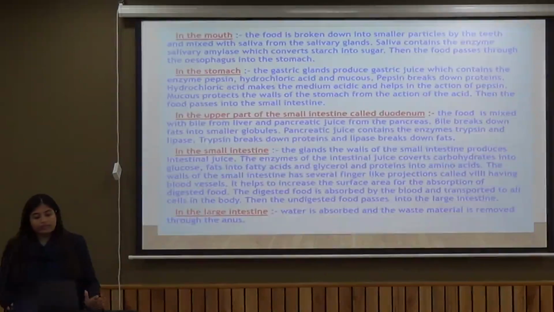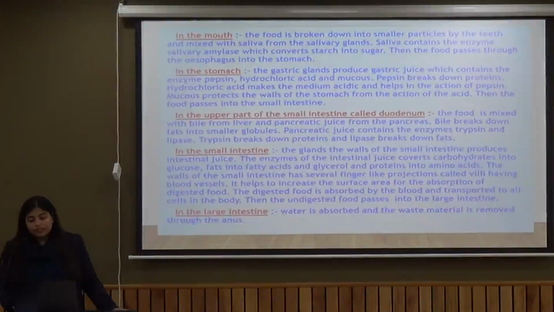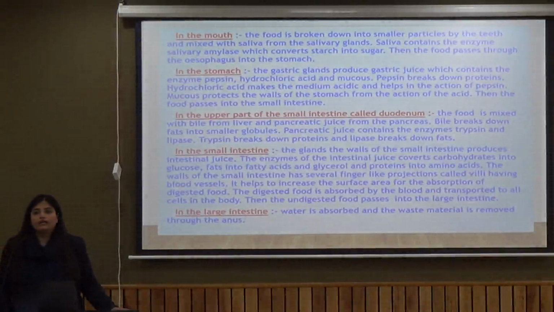So what happens over there? The carbohydrates are completely digested into glucose, the proteins are completely digested into amino acids, and the fats are completely digested into fatty acids and glycerol. Now the food is completely digested. What is the next thing that should happen? Absorption. The small intestine has a special design. The whole internal surface of the small intestine is covered with finger-like projections called villi. The villi increase the surface area of the small intestine and are lined with blood capillaries which help in the absorption of food. Right? So absorption of food occurs in the small intestine.